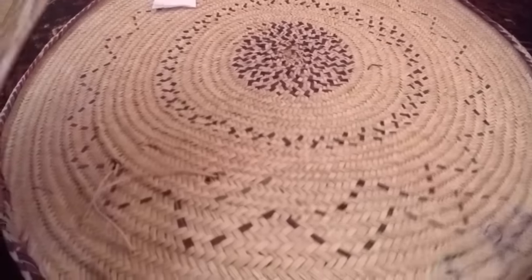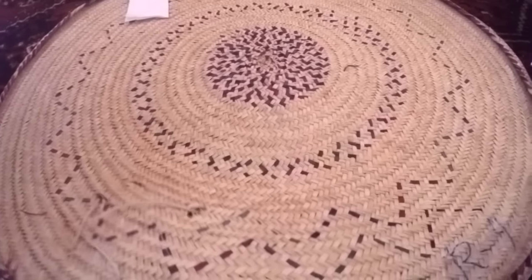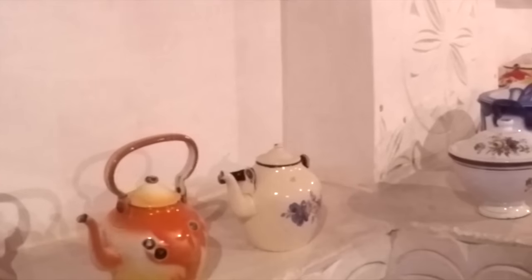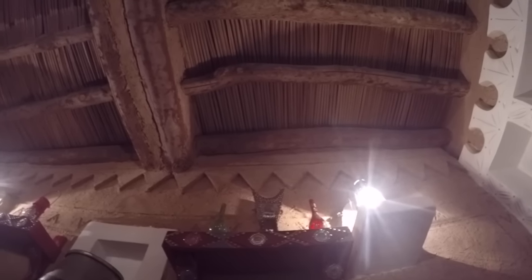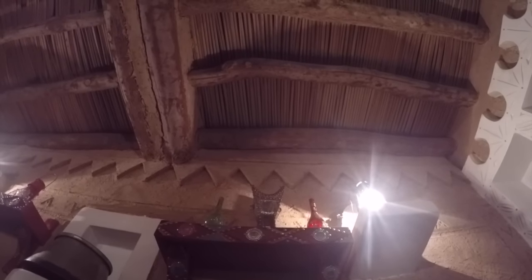This place is called Najd Village and they have very traditional dishes, like what my grandma would make. They have this item made from palm tree, which is what they used to drink from. This vessel is for coffee and this one is for tea. These three things you're seeing are used to have a scent in the room — the one in the middle uses bakhoor and wood, while the other two, the green and the red, are used for perfumes.